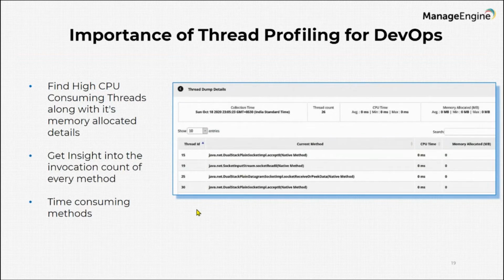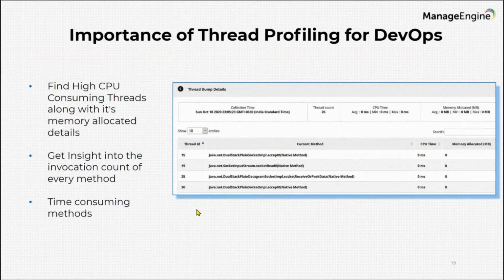When a performance issue arises, why does it arise? It might be due to CPU usage or memory usage, right? So why is the CPU usage occurring? It is due to high CPU consuming threads. And why is this thread consuming high CPU? That's the next question one will have.